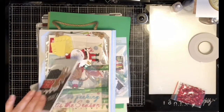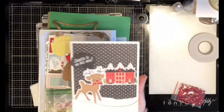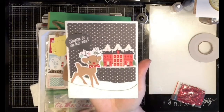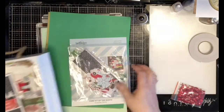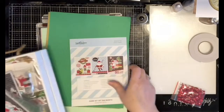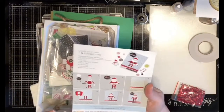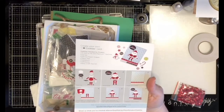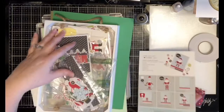So this is the first one that I've gotten done, and it's not quite done yet, but I thought I was going to stop and just go ahead and share the process of what I've done. So the kit this month has the Dancing Santa in it, and that's the die that comes with it.